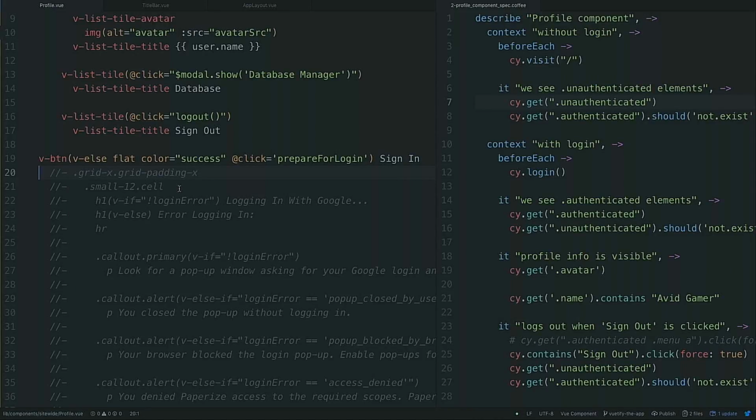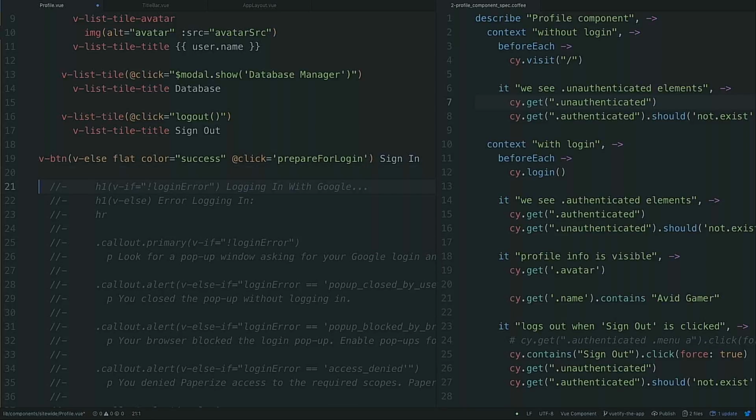The old modal. I don't think I'm going to bring it back. Let's just put a to-do on here. Fix Google helper modal.